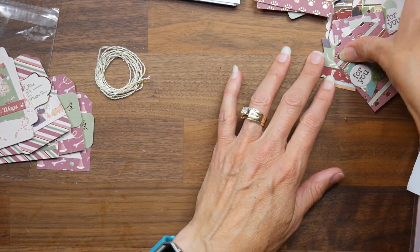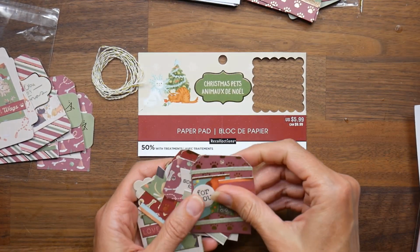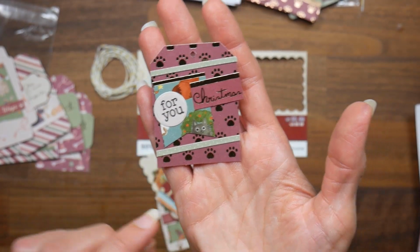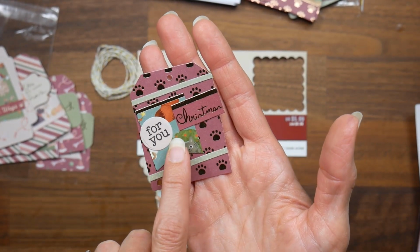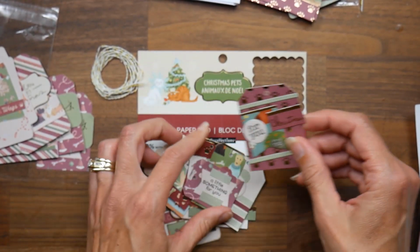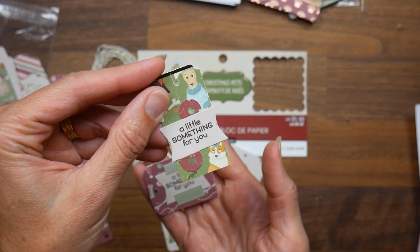And then I got some random tags, and some of these are from the pad cover, and then the rest are just from patterned paper. And I just kind of layered whatever scraps I could find. Like this one actually said Meowie Christmas, but the M was gone, so it was just Eowie was left. So I just cut it off, left Christmas, and then layered that up. Little something for you. I used that one several times.